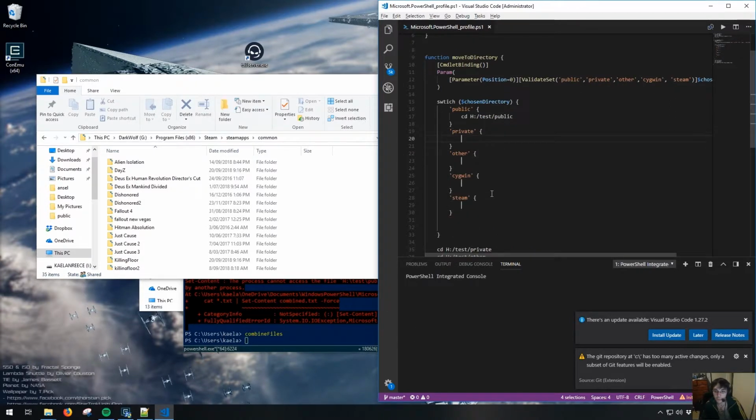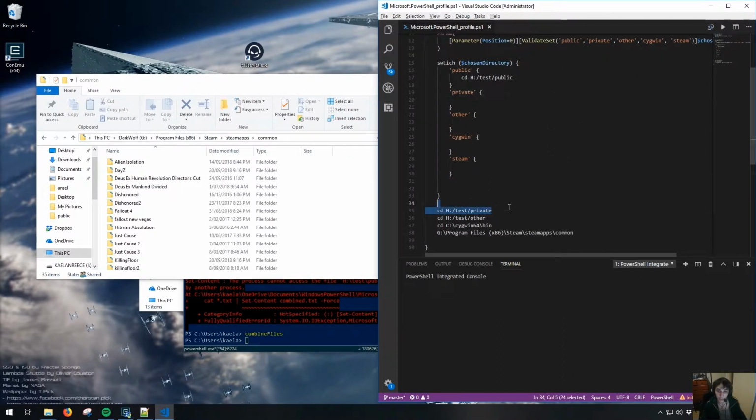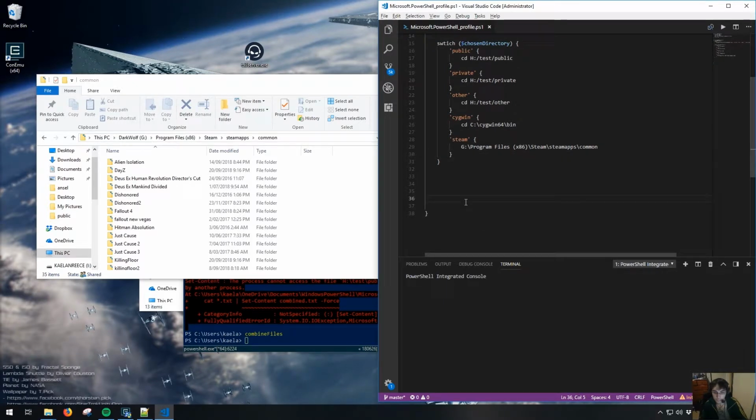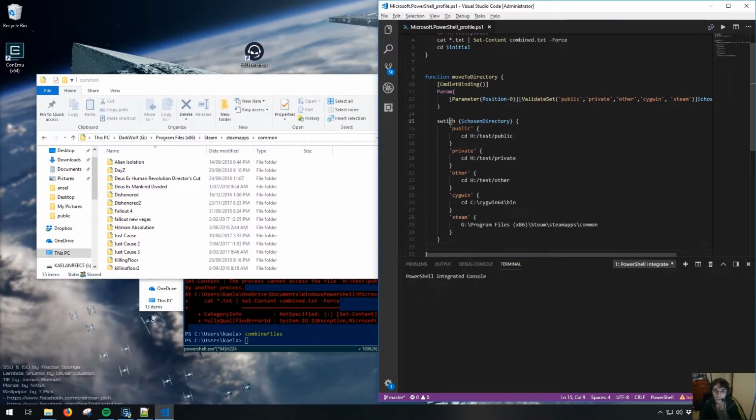Depending on which statements for each of the ones in this validate set here, then we're going to copy these CDs into here. Cool. Oh, I spelled switch wrong.